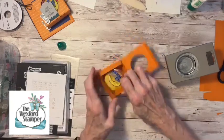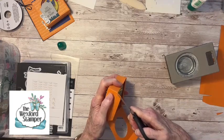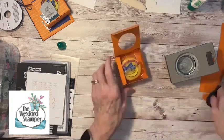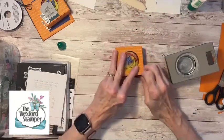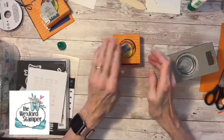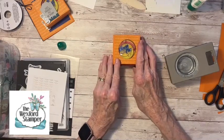All right, I'm gonna cut this a little bit. This guy doesn't want to close, so I need to give that a little bit more of a cut there, so that will go through. There we go. All right, so now we are ready to do our embellishing, okay?